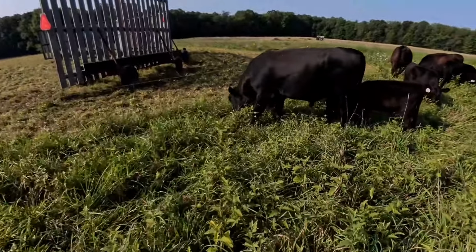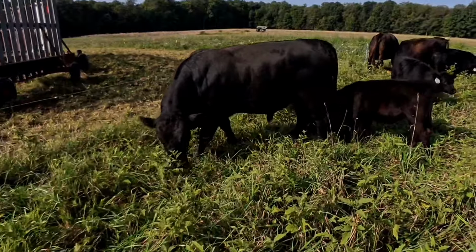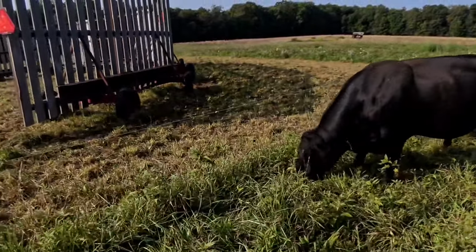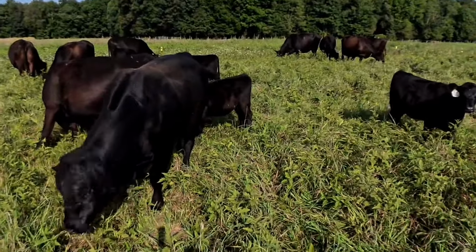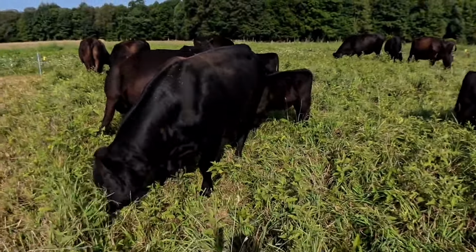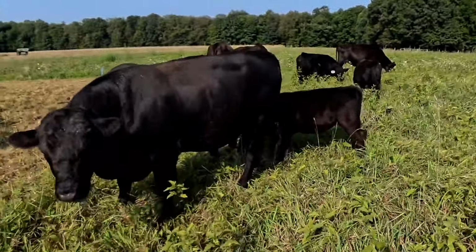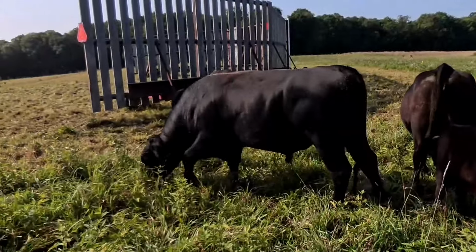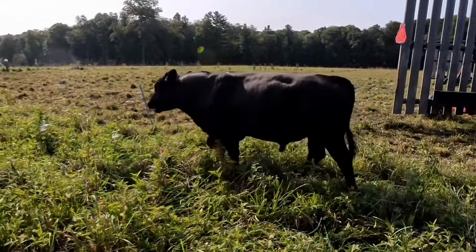Here's the bull, our main herd bull that we're using this year. He's real thick. Look across his shoulders. He's real thick across the shoulders. He's got a real thick, heavy neck on him. But he's pretty much what we're looking for in a bull. He's got a lot of gut capacity, a nice big round barrel on him. In general, he's just a nice bull. He was a little bit of a jerk when we put him in here. He's pushing the water tank out, but he's kind of gotten over that now, so I'm not too worried about it.